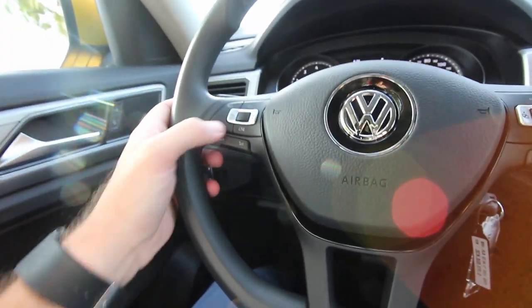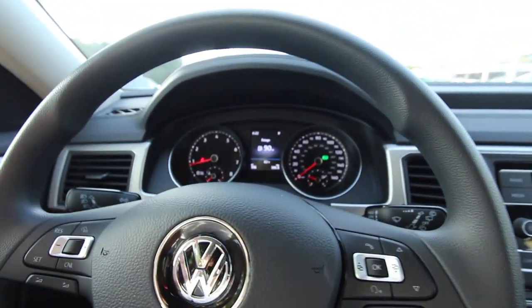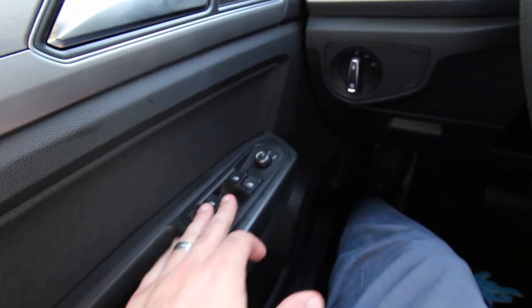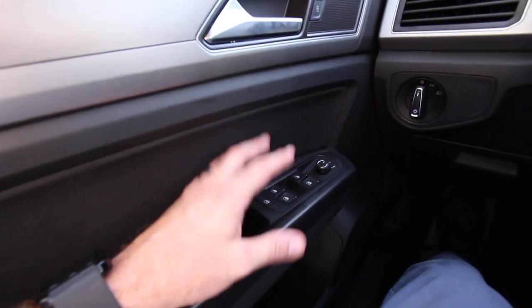Fit and finish is still pretty nice. On the S model you will not get a leather-wrapped steering wheel — it's just rubber, which still feels just fine. You still get cruise control, audio, and all those buttons and controls for the multi-information display screen. Your lighting is over here, your windows are over there, and you do get one-touch on your windows all the way around — just one click on every window in the car. That's also a nice feature to have.